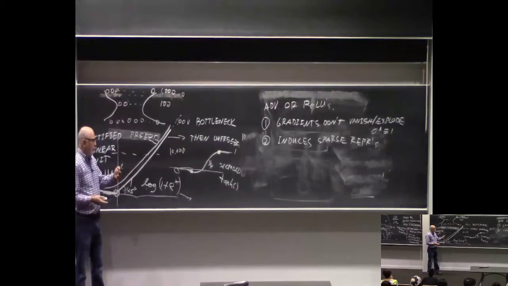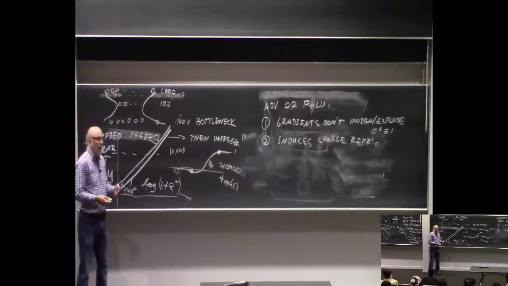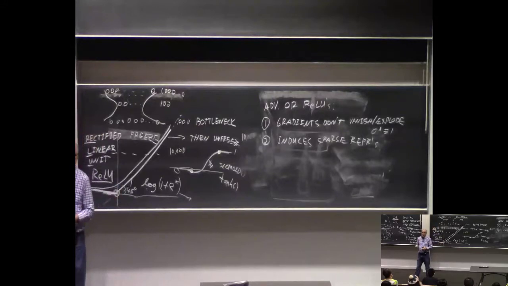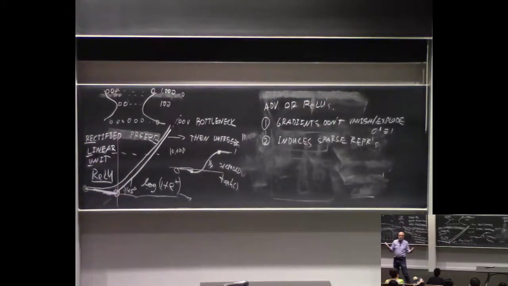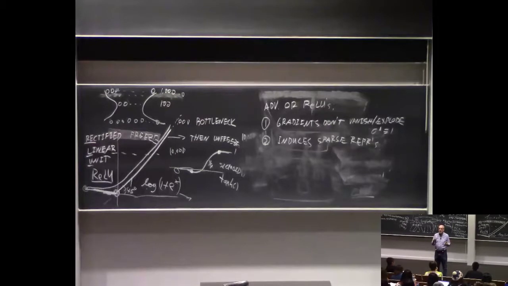We talked about the range, whether the unit saturates or not. This lack of saturation in ReLU is a two-edged sword. On one hand, it makes for faster learning because each unit can gain more and more influence. On the other hand, the stability of the sigmoid is lost. With a sigmoid, once the unit is saturated, it's stable. It's hard to get it out of there, but it's also hard to wreck it.